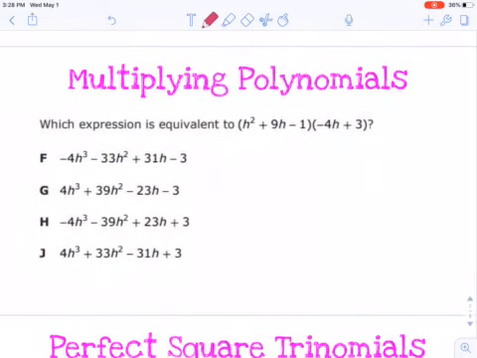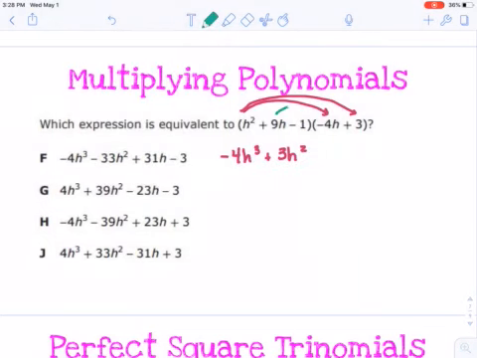Okay, the other thing that we talked about in Unit 7 was all the operations with these polynomials. So here's a STAR question. It's a perfect example. I'm wanting to multiply this trinomial times this binomial. So what I need to make sure I do is that I carefully distribute everything from the left-hand expression to the right-hand expression. So I'm going to start with h squared, multiply it by negative 4h. So that's going to give me negative 4h cubed. Then I'm going to do h squared times 3. So plus 3h squared.